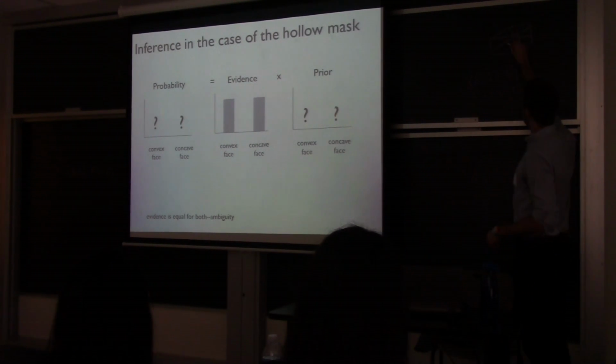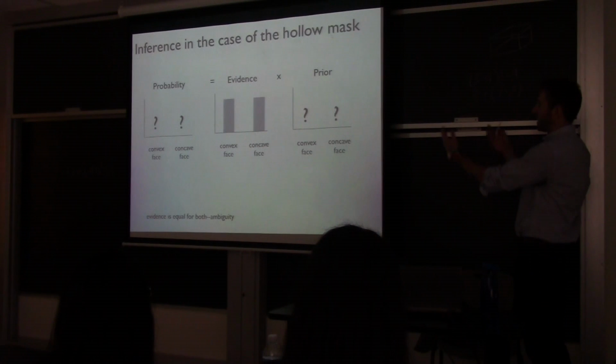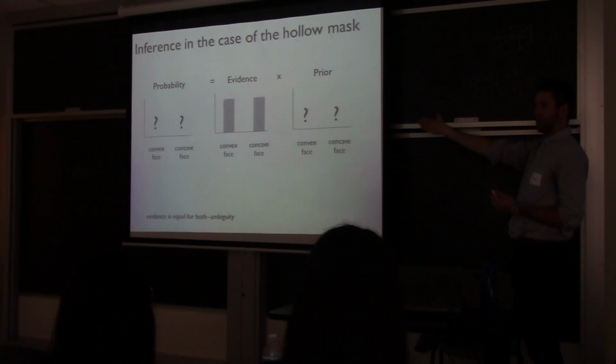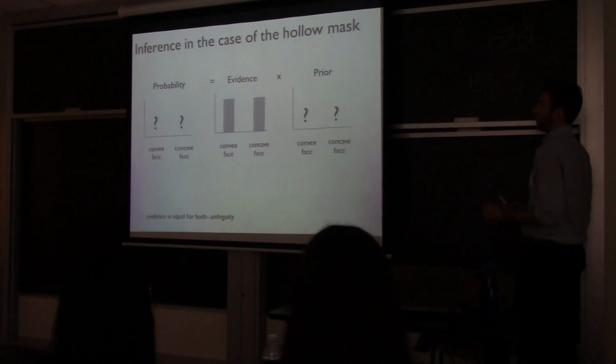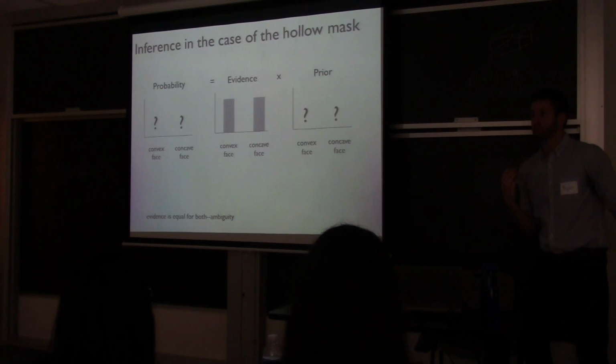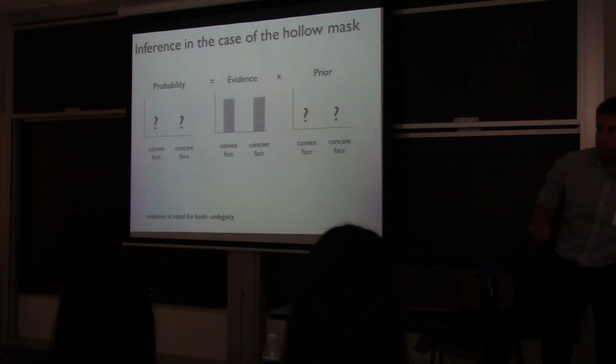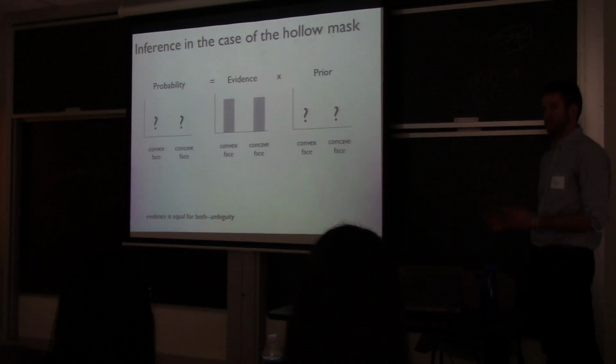So sometimes you'll see this as being the front, and sometimes you'll see this as being the front. Because there's, again, equal evidence, but now you don't have as strong of a prior, your perception will bounce back and forth between the two. But in the hollow mask case, we have a very strong prior, so you almost never see the inside of the mask facing out.